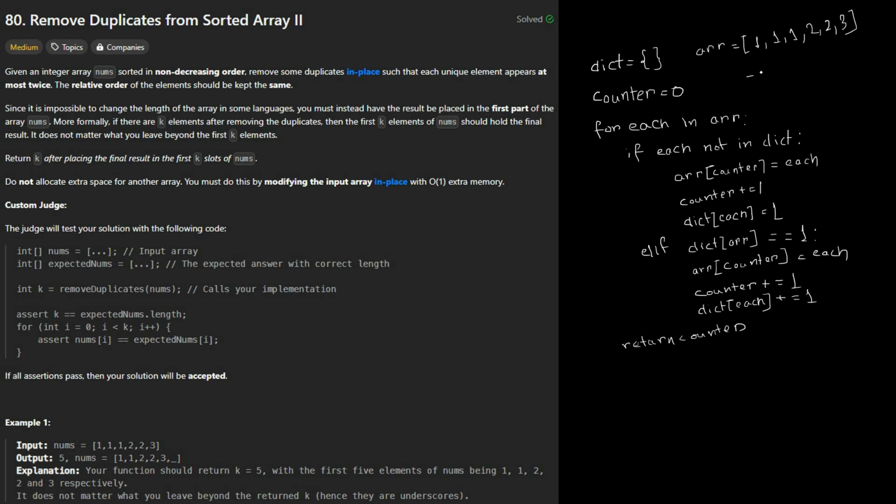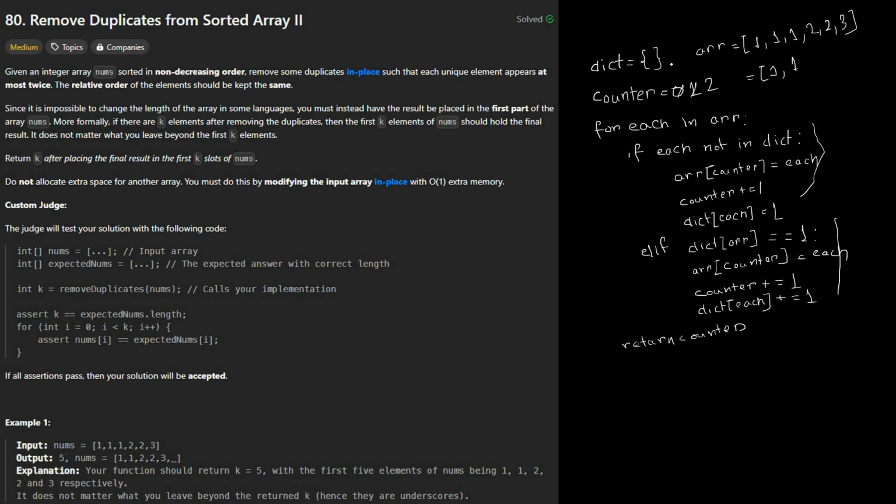The 1 is not present in the dictionary, so this part of the loop is going to work, and we are going to add that value. Our counter value is going to get incremented to 1. When we get the second 1, it is going to run the elif part, and we are going to increase it, and our counter value is then increased to 2.